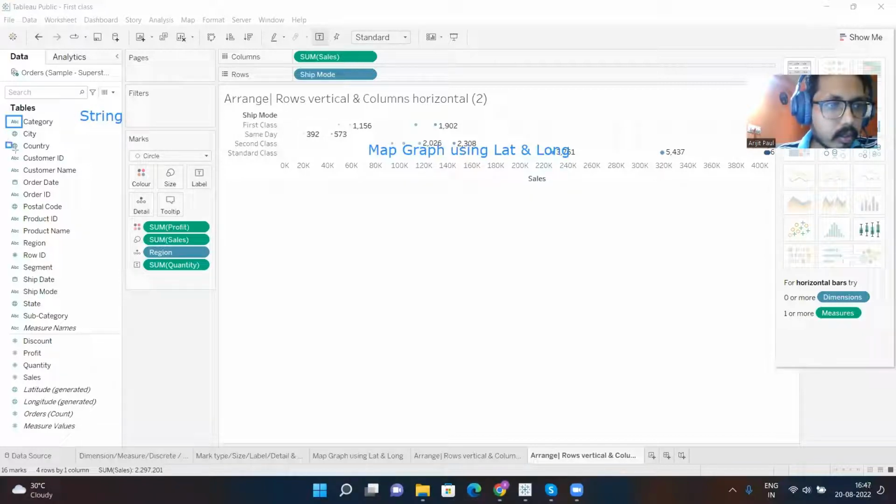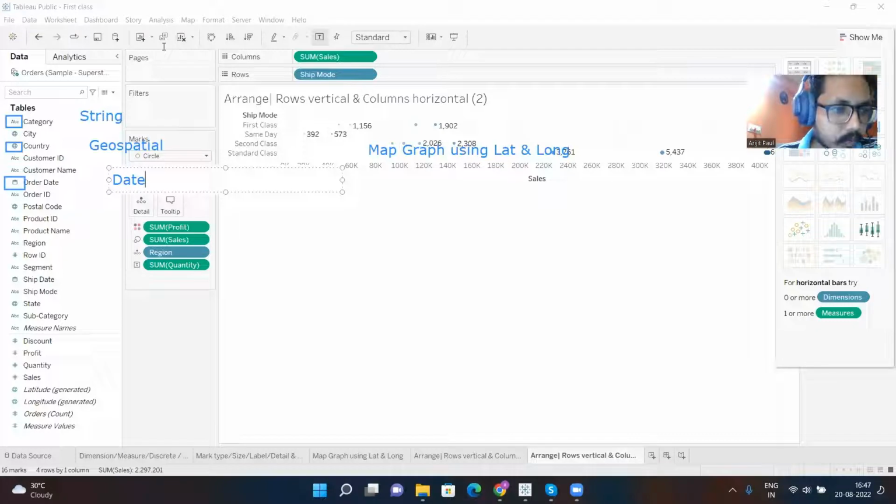The globe. In Tableau, we call them geospatial. Calendar. We call them a date.